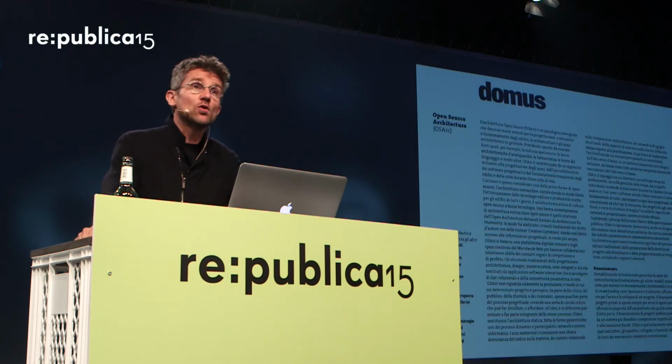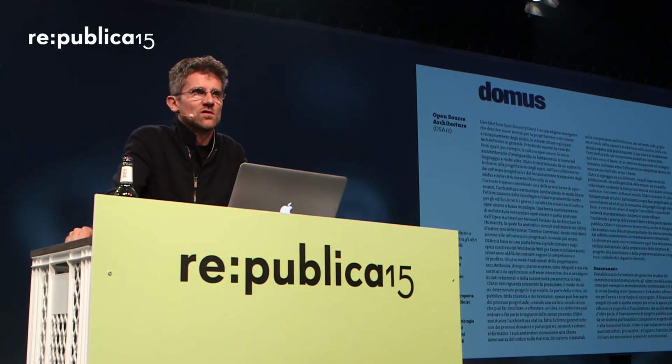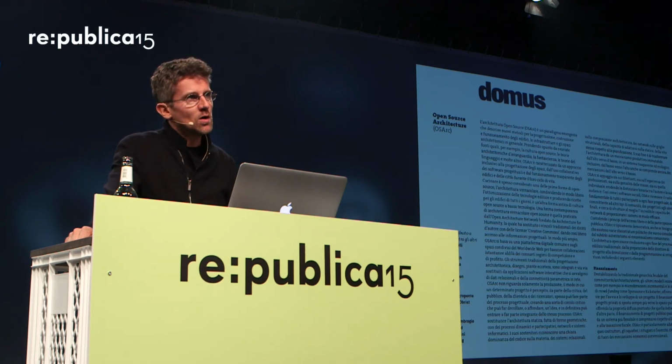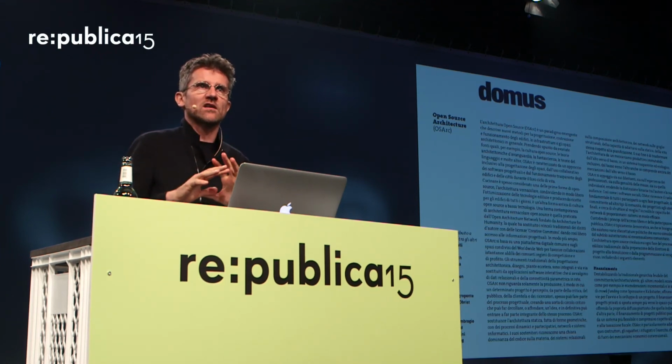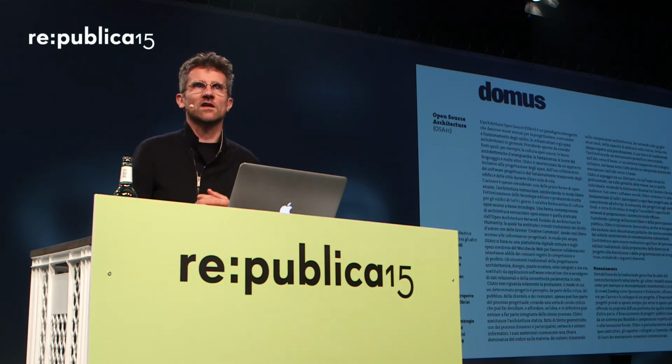You know, that book came out of a little project. It was an editorial a few years ago that I wrote for Domus, an Italian design magazine. Domus had an issue on open source architecture, and they asked me to write the introductory op-ed. And I said, sure, I'm happy to do it, but if this is an issue about open source architecture, why don't we do the op-ed itself in an open way? Why don't we do it on Wikipedia? We write it together. So this is what we did together with a number of people initially: Nicolas Negroponte, Hans-Ulrich Obrist, Paola Antonelli, Dan Hill, and many others collaborated to write the first text. And then the text on Wikipedia kept on evolving.